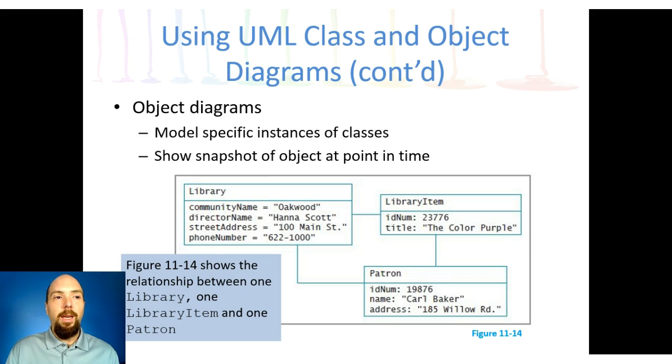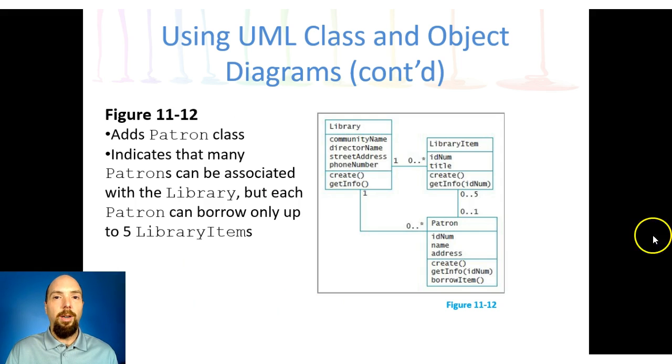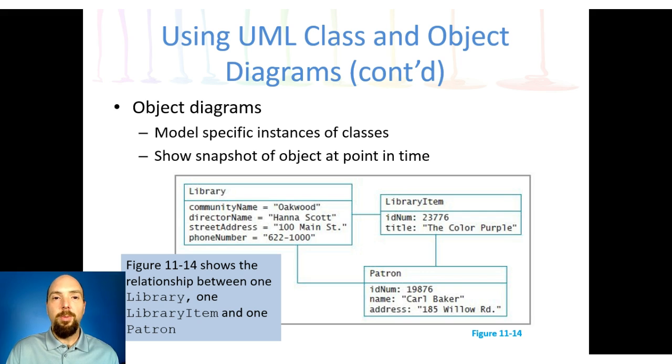We can have a specific object diagram. Instead of stating that we have a generic class, this is generic. It's possible for us to have a library, an item, and a patron. Well, instead of it being possible to have the blueprint, we can actually specify using the same type of diagram that we actually have an object. This is where, in the prior lesson when we talked about parent and base classes and derived classes and so forth, I was talking about the index cards.